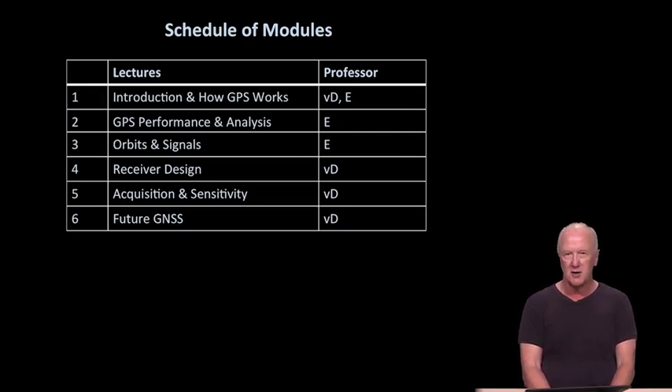All these concepts we're teaching are portable. Professor Van Degelen will talk about receiver design — opening up that box for a much deeper look. How does it acquire GNSS signals, and how weak can those signals be and still be well-processed by the receiver? That's the subject of GNSS receiver sensitivity, which is an important topic because the signals come all the way from medium Earth orbit and are extremely weak by the time they reach Earth.